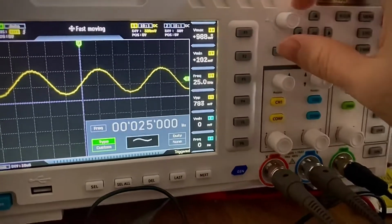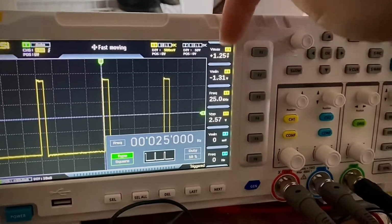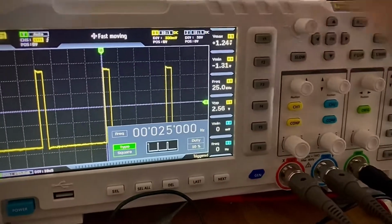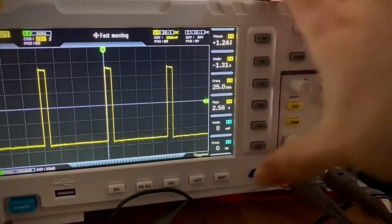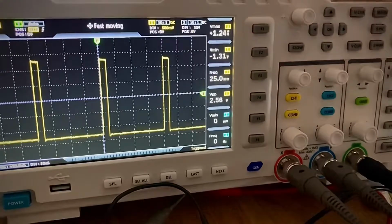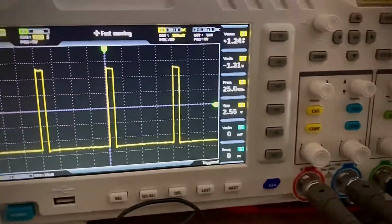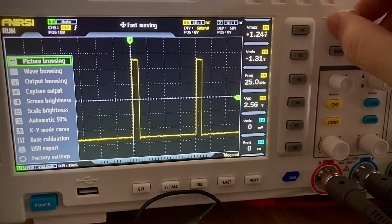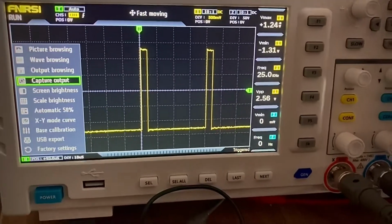Yeah, custom waveforms. Let's go back to the square wave, and I love how it also stores the duty cycle. And okay, recording. I'm gonna close this. Let's say I want to record this. I probably said that 3 times already, right? First thing, you go to the menu. Then you use the knob to select the menu option. There is the capture output option, right?